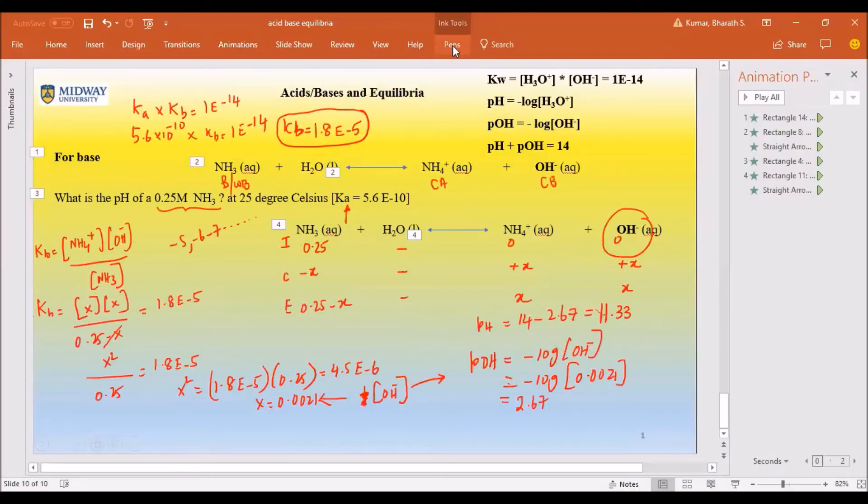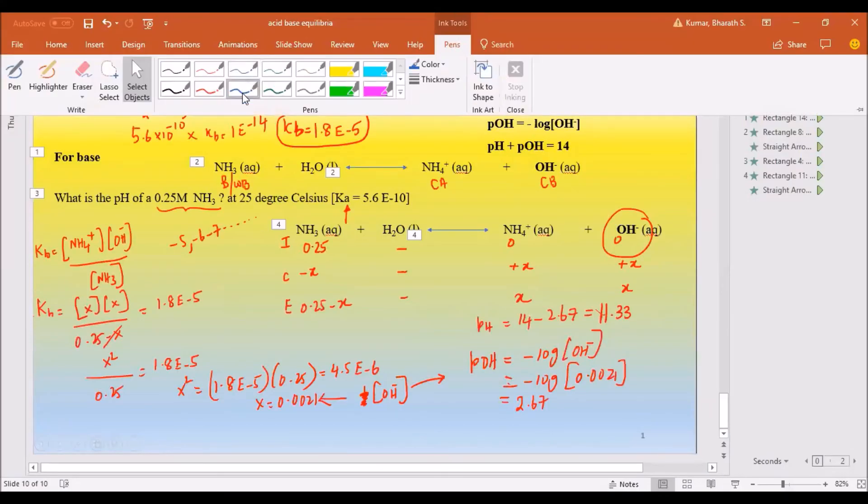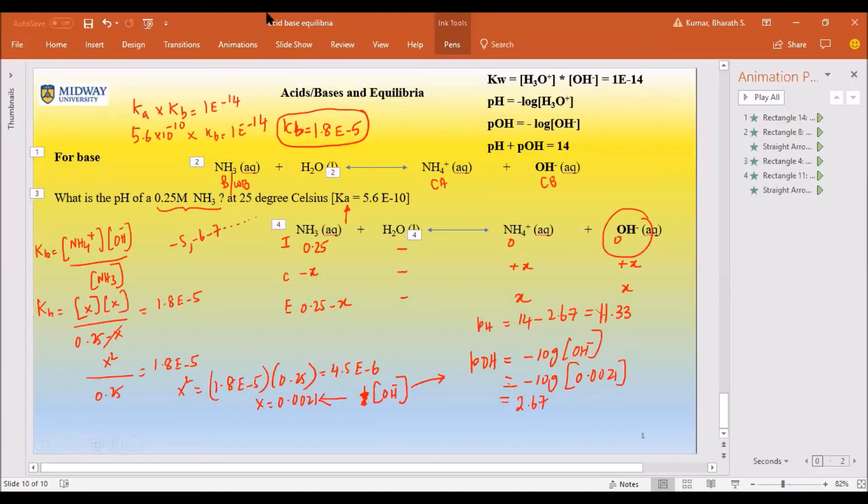Okay, as with the last time I'm going to get out of the full screen mode so I can circle areas that you need to pay that extra bit of attention after you watch the video again. First pay attention is you have generated OH minus. Just this. And then that means you will be given KA but you need KB, so you've got to do this conversion. Otherwise your problem will not make any sense.